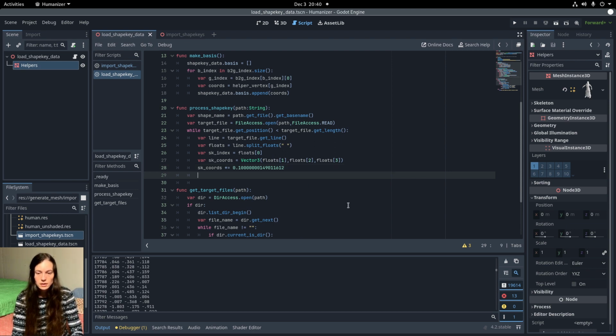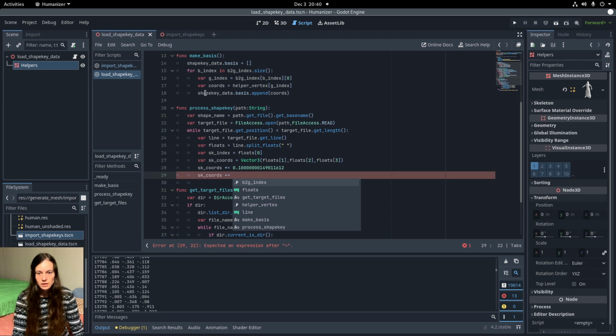And now I want the Shapekey data to be normalized, and these coordinates are relative, so I'll add plus equals the Shapekey basis at the Shapekey index.